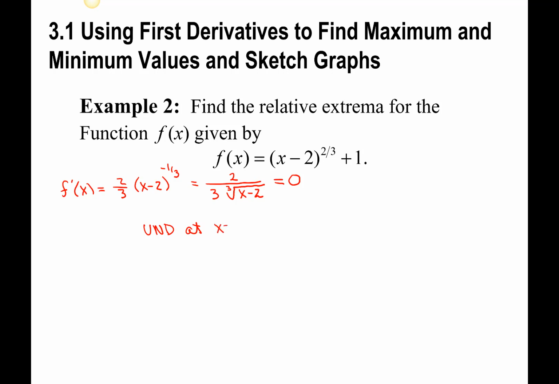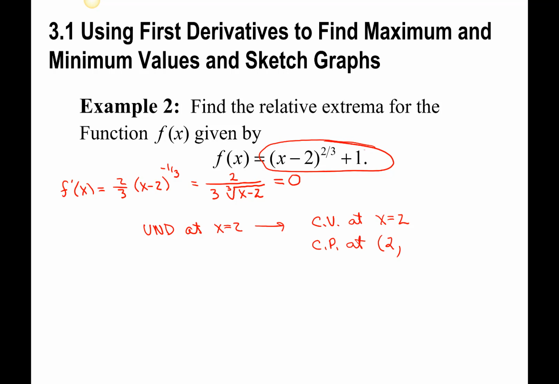Okay? It's undefined at x equals 2, which means that we have a critical value at x equals 2. We can actually compute the critical point. Well, wait a minute, Chuck. We can't plug 2 in because 2 will give us a 0 in the denominator. That is true. It will give us a zero in the denominator for the derivative, but when we're doing the critical point, we need, oh, that's right, we need the y value. Be careful which function you need to work with.